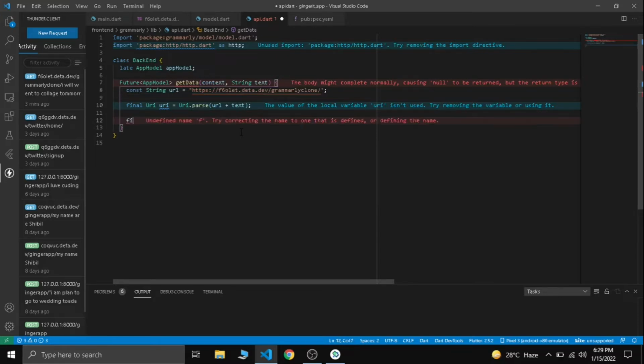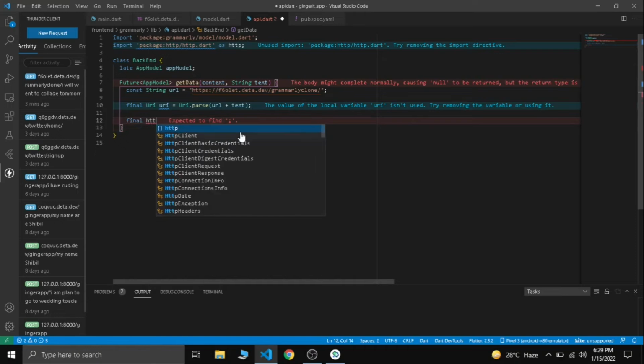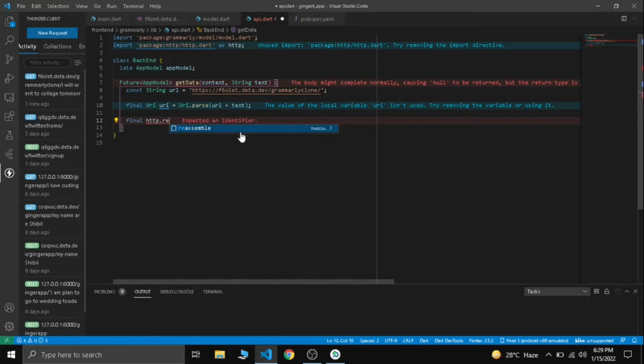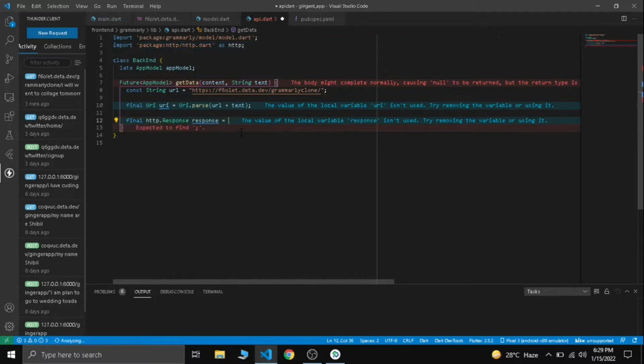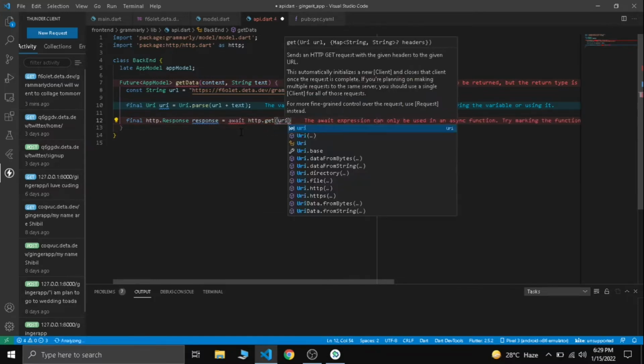Final http dot response equals await http dot get and our URI.